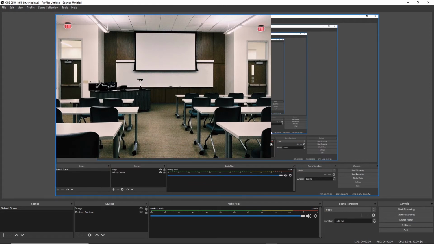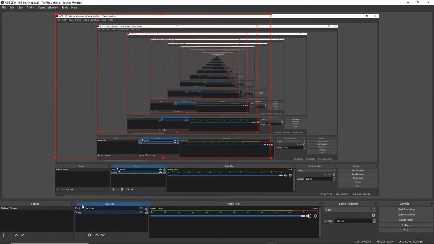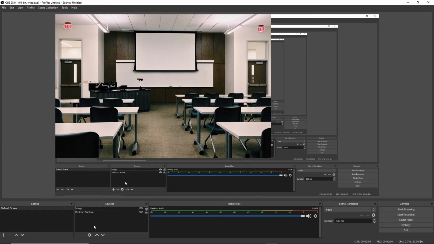So you can see now that we're getting multiple layering effect in our sources. So you have to remember with sources that it's going to act like layers. So the element that's on top, the highest in that hierarchy, is always going to be in the front of your video view. So you can click and drag to layer these, and you can see now that that image has disappeared because this one is completely covering it. So layering your scene is going to be very important to make sure that you are actually getting the visuals that you want. And all of this is updated in real time, so you'll be able to see what you're actually recording.